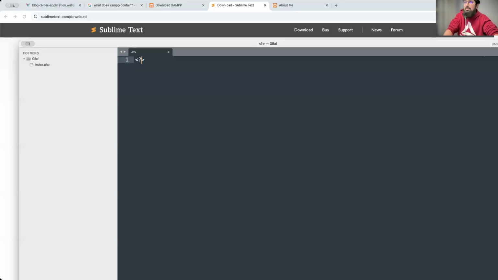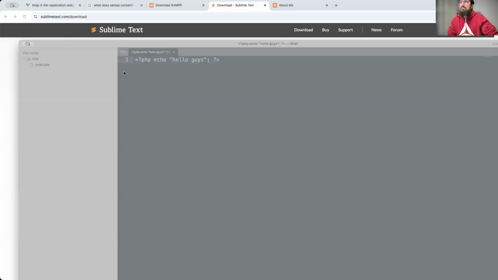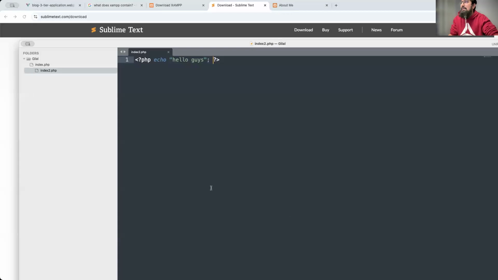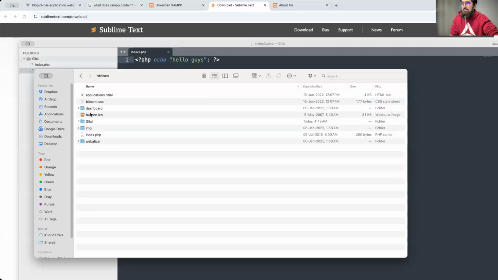Here you can write your code. Let's say you want to write PHP code. Sorry about my typing. Here you write any text you want, and that's it. When you want to save, you press Control S and write your file name. Let's say I'm writing index2.php. Make sure you have the extension .php, and choose the folder you want. I'm sorry you can't see that, but I'm saving in the cloud folder, which I have already made. So now I have index2 here.